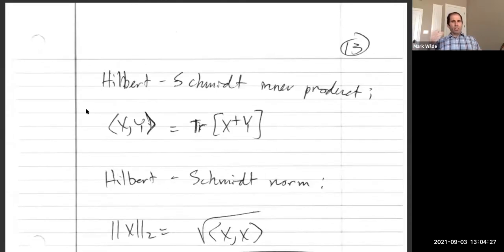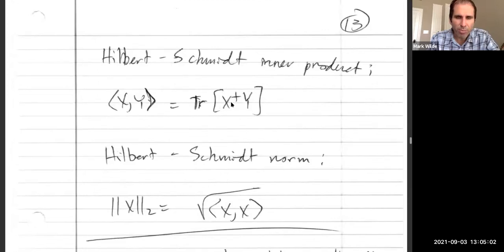We talked about inner products at the beginning of the lecture. Not only can you do it for vectors, but you can also do it for operators. And how is that defined? Well, we'll use this notation, which is inspired by math notation. I suppose we could have also done Dirac notation for this, but that might be confusing. So it's more common in the quantum information literature to use this notation for the Hilbert-Schmidt inner product. Anyway, what you do is this: you take the conjugate transpose, you multiply, and then you take the trace.